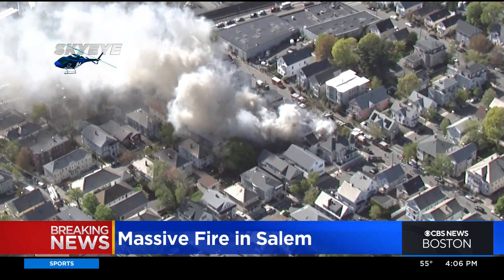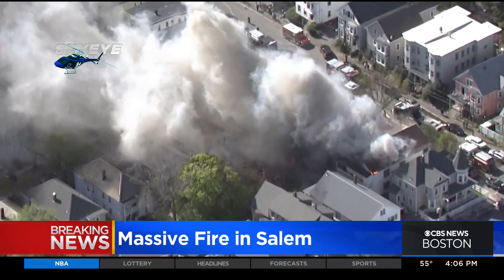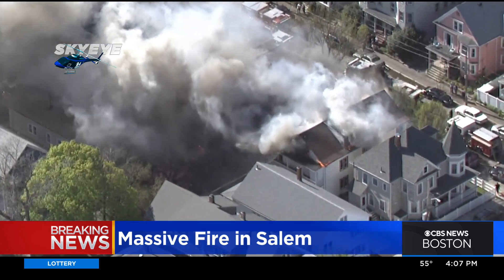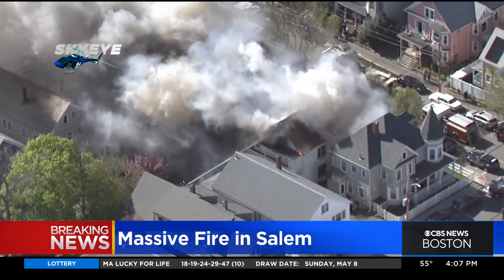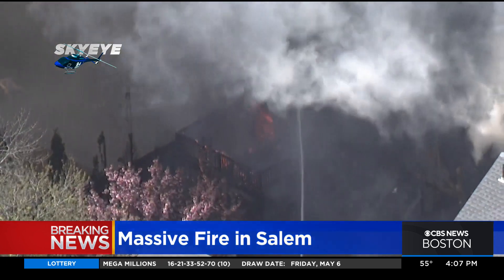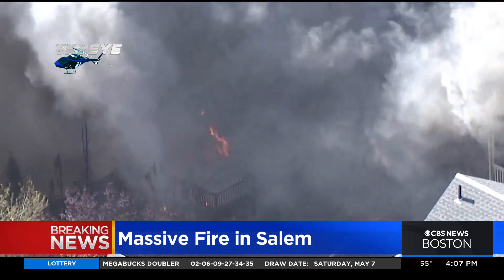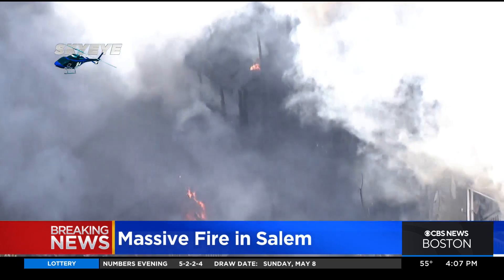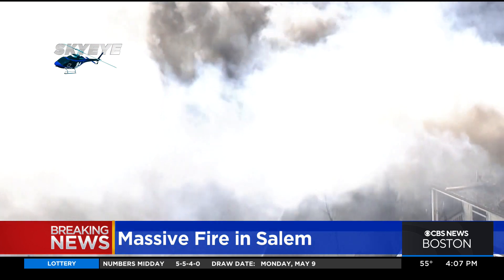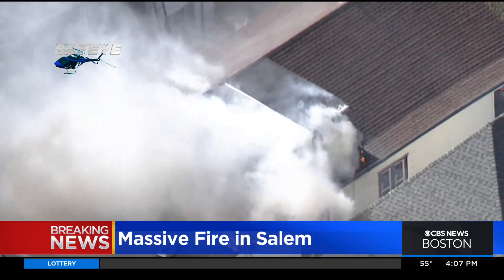We can see here the possibility with these wind gusts of over 30 miles per hour really exacerbating this already dangerous situation, presenting firefighters on the ground with the possibility that the fire could begin to spread from one structure to another. You can see from the direction that the wind is pushing the smoke, but the firefighters are pouring that water — trying to completely douse that side of the building. Just beyond, you can see the roof is totally gone and the smoke is so thick and black we can't even see the next structure. You can imagine if you were down on the ground underneath this conflagration — it creates not only a hazardous situation for firefighters, but an inability for them to even see, get their bearings, or perceive if they're making any progress trying to knock this fire down.